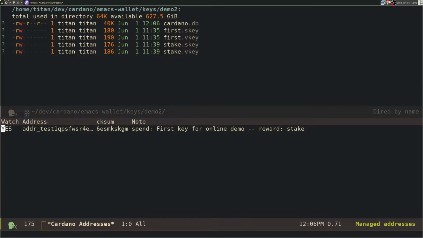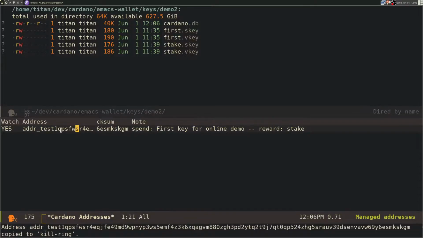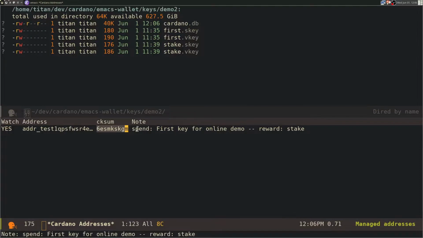As you see now on the bottom of the screen, there is a single row where an address is listed. Only the first characters are shown, but if you hover over it, at the bottom of the screen there's the entire address. Were you to press C, you copy the address. The node tells me the spending key that is conforming this address, the first key, and the comment I had written for that file, as well as what is under the reward.